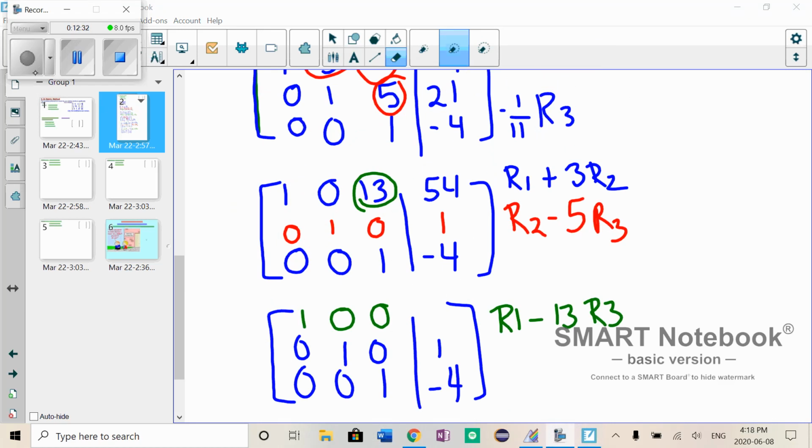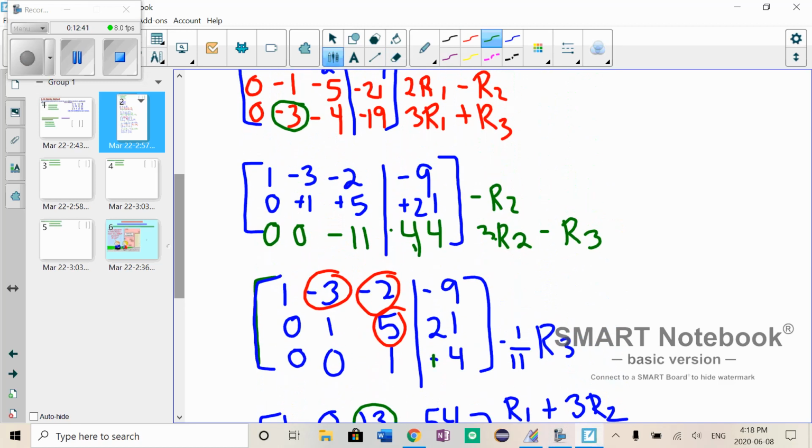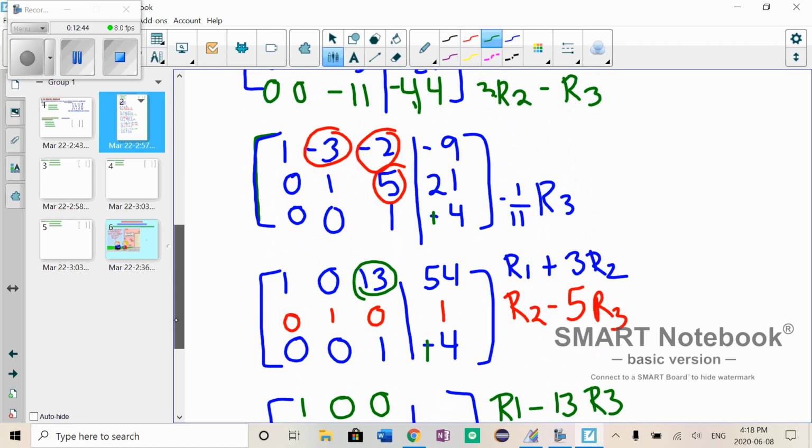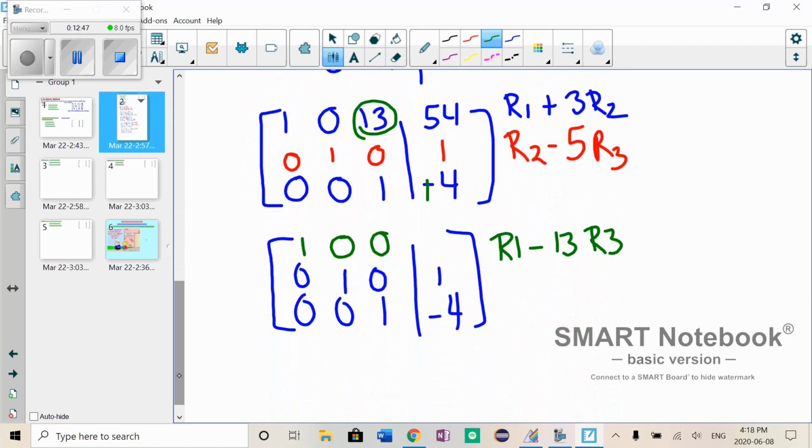And 54 minus 13 times negative... Sorry, I did notice I made a little mistake. That's actually a positive 4 right there. I just caught it because I was looking and I knew the answer. So this is actually a negative 52 right there. Let that be a warning. Sometimes you can do these many, many times, and it's just so easy to make a small error. So that's actually a positive 4. Okay, so when I do row 1 minus 13 times row 3, I actually get a 2. So this tells me x is 2, y is 1, and z is 4. So the solution is 2, 1, 4.